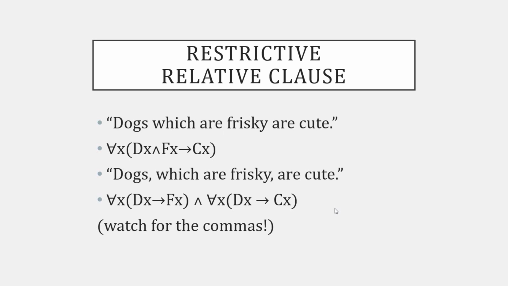Because it's an aside. Like in the overall sentence, if you were to object to the sentence, wouldn't it be that you're objecting to dogs being cute? You'd say, yes, dogs are cute, but I don't think they're frisky. But the overall sentence, dogs are cute, like dogs which are frisky are cute. Well, that might be true. They're not frisky.